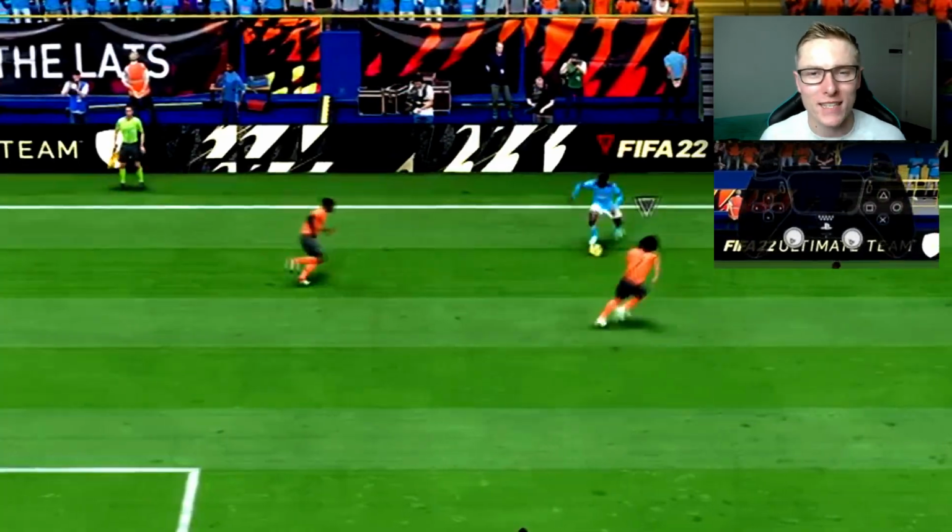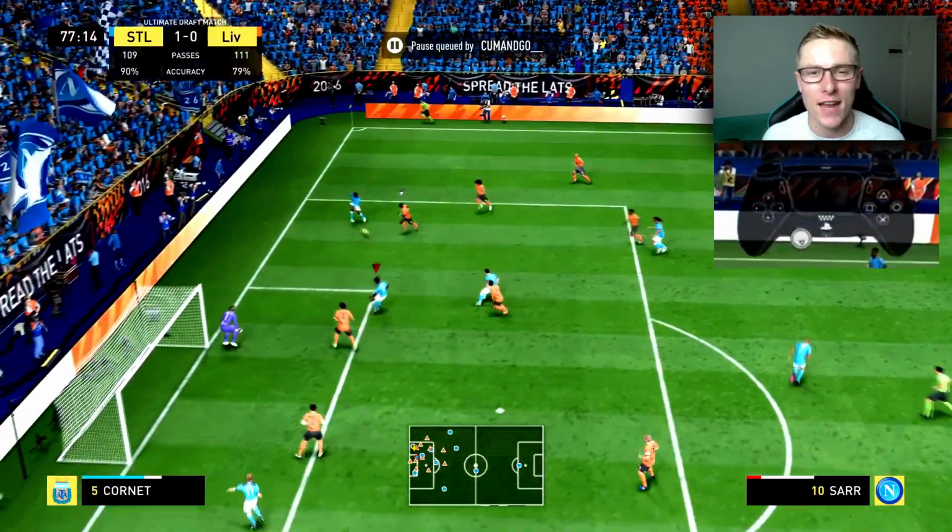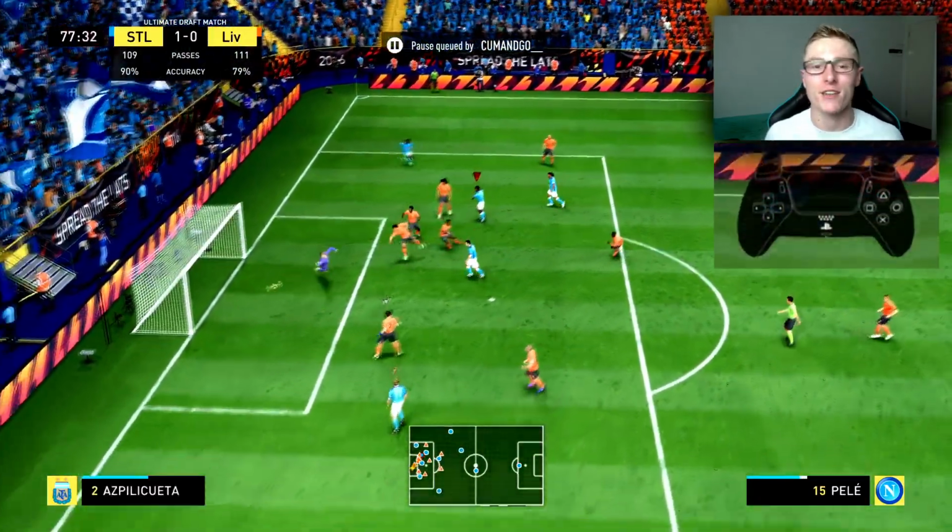to perform a skill move. Today we're learning the rainbow flick. What a classic this is. Flick it over the defender's head and have a shot, why don't you? I'm going to teach you guys this skill move.